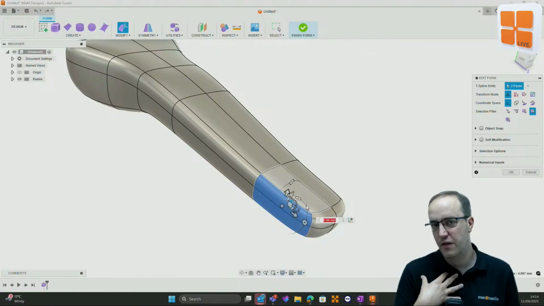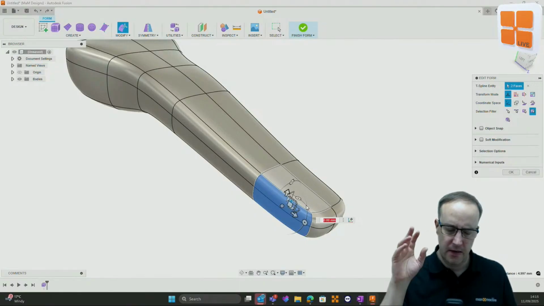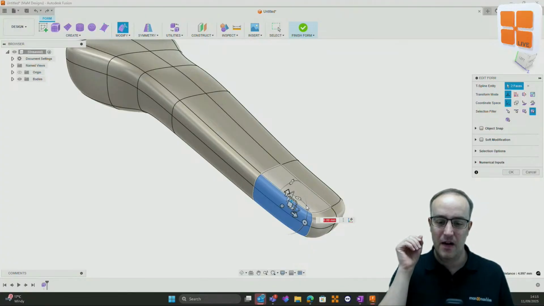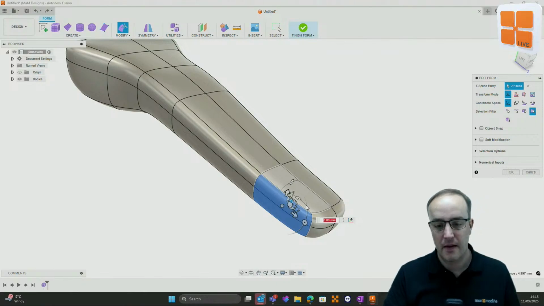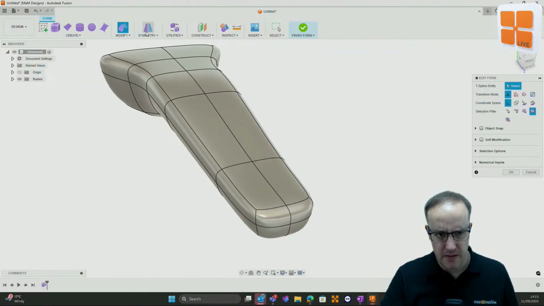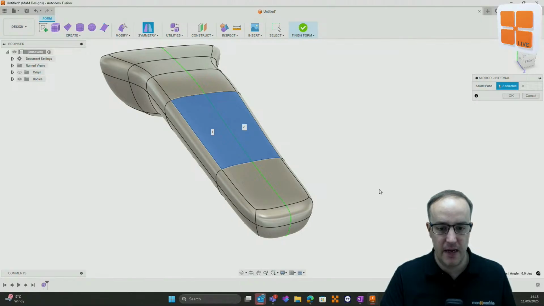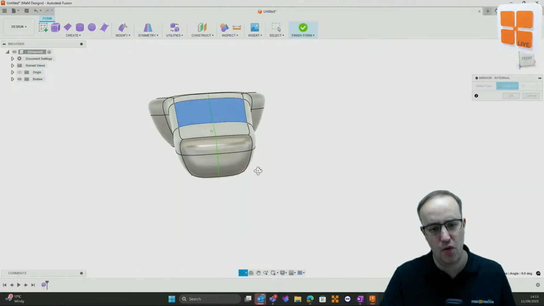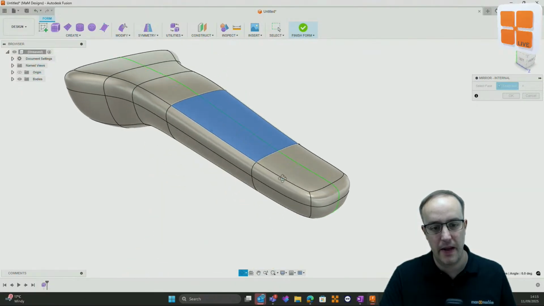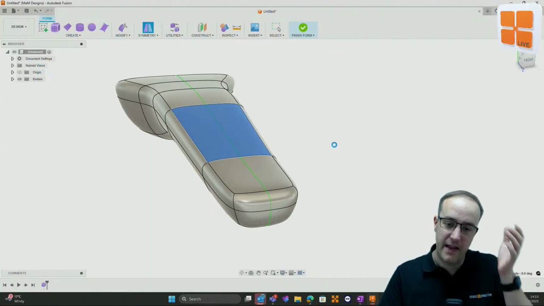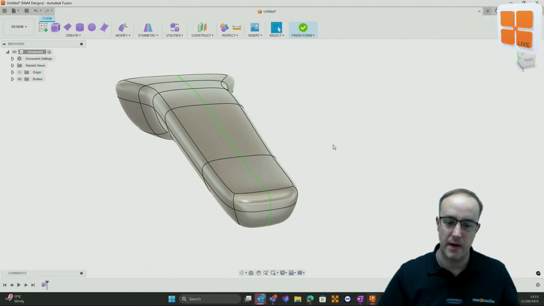I'm lazy. Those of you that have been watching all of these for the past nearly 80 odd episodes will probably understand that I am lazy. I want to make this as easy as possible for me. And to do that, I've got some symmetry tools up here. So I can turn on symmetry and click 2 faces around my line of symmetry. You can see here by clicking this one and this one, it's highlighted an edge all the way around my part, which is my mirror line. I'm happy with that. I can press OK. And what that does is it puts up a virtual mirror in the center of the part.